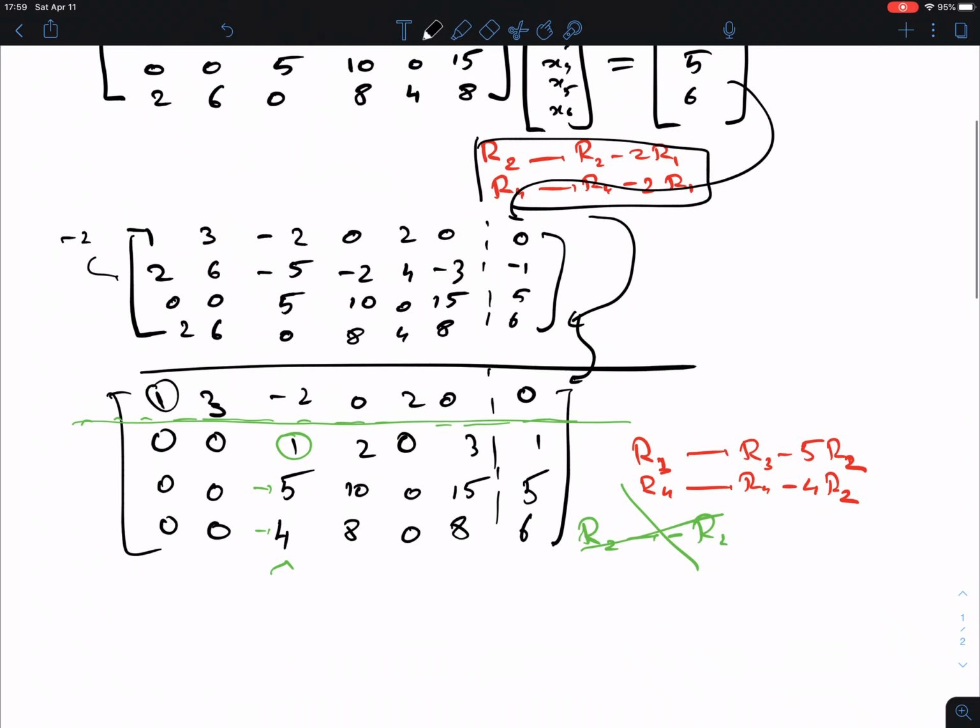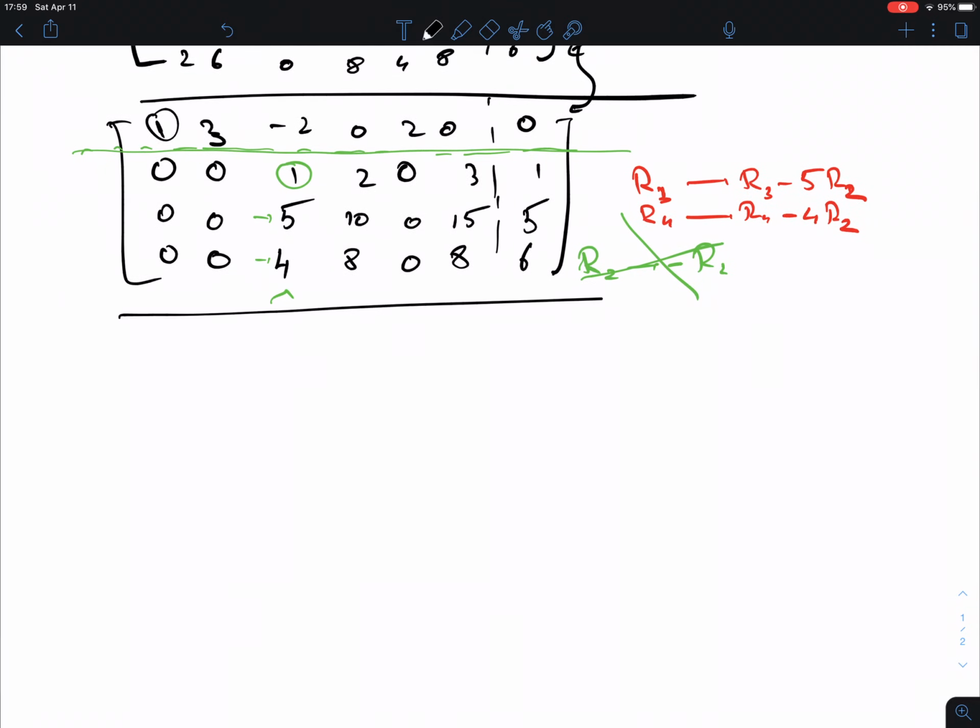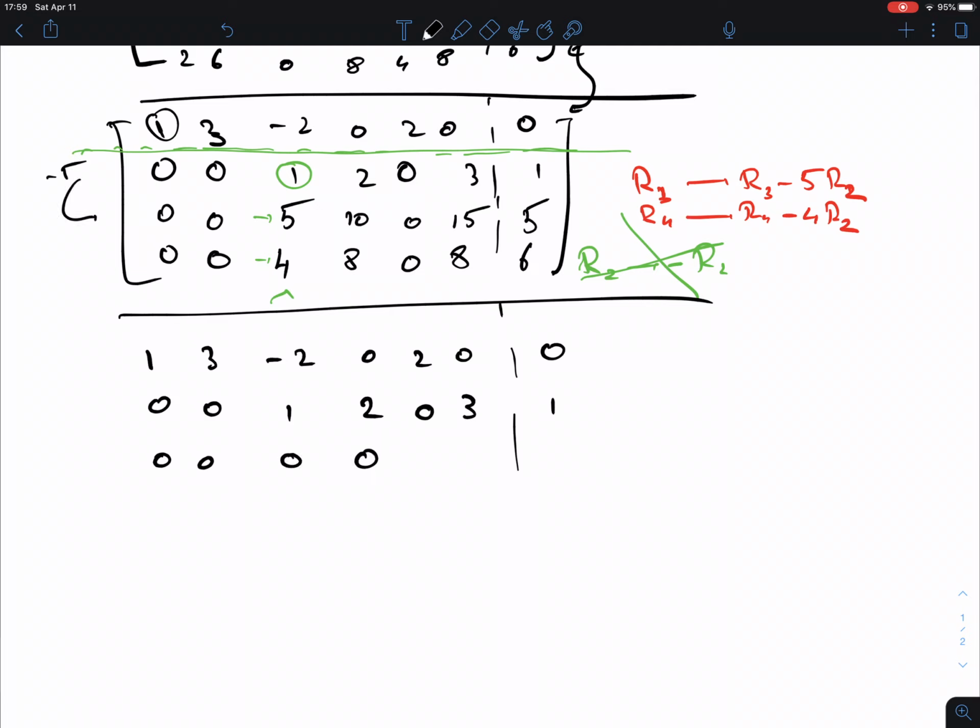Can bring this up a little bit. So what we have, as we said, this is now a row that we don't touch anymore for a while. 0, 0, 1, 2, 0, 3, 1, neither this one. Now we do this one here. So this is the -5 and then adding up there. So it's a 0. It's also 0, a 0, a 0, and a 0. Oh, that's nice. I like a lot of zeros.